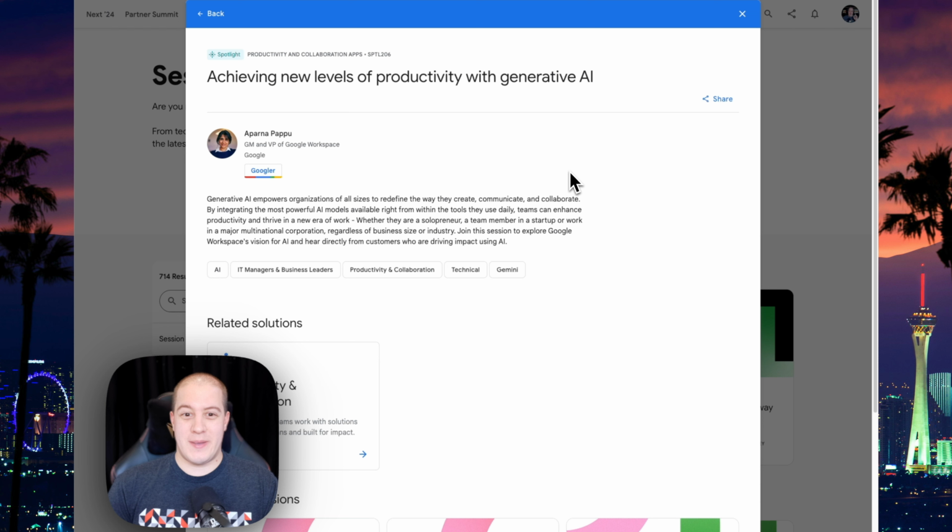This is, of course, going to be all about generative AI. Gemini, yay! Gee, generative AI, Gemini. I wonder if that's how they got the name. Anyway, it's always good to hear directly from the VP of the operation, and there's always a lot of good insights to be learned from this, as well as what's planned and coming soon.